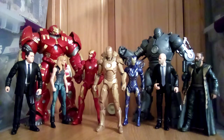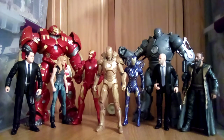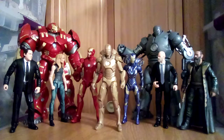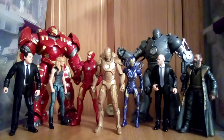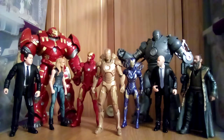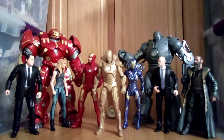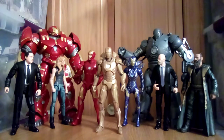And if I could let go of the camera, I would show you, but there are pictures online better than this. This is just for fun to show you all the characters at the same time, not to do a review. This is just enthusiasm. I would like to have shown all the other Iron Men with this, but not enough space, not enough inclination to do it, especially since I'm missing Disco Iron Man, and made the terrible mistake of not getting that.